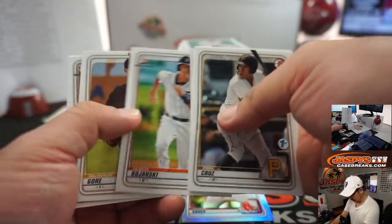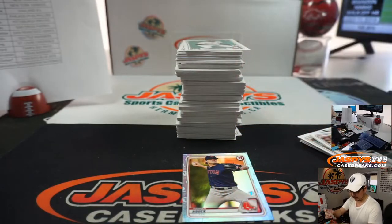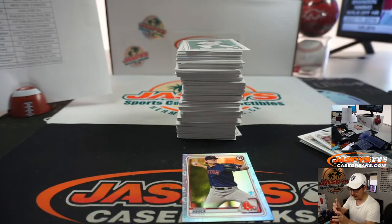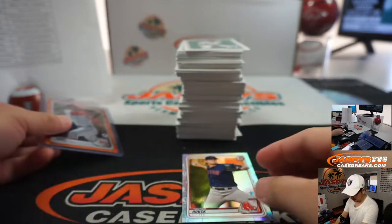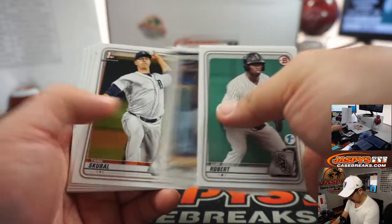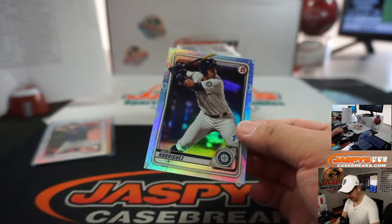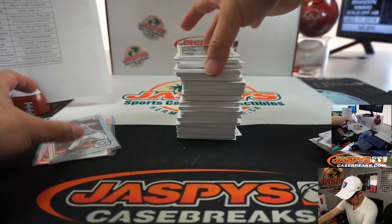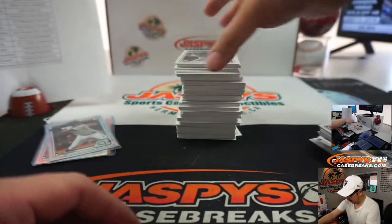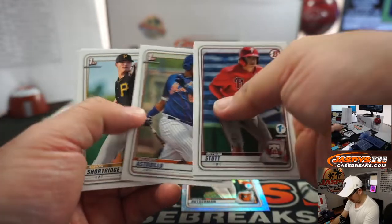There's Tanner Hawk. So all cards will ship, ladies and gentlemen. So everything you see here will ship, and obviously we'll set these aside to sleeve early on. Nice, Jonathan India to 25. Orange for the Reds, that'll be for Elijah. We've got a foil Tanner Hawk right here too. Luis Robert. Goes by Robert. There's Julio Rodriguez. Rushman foiled. Nice one for the Orioles, Michael.